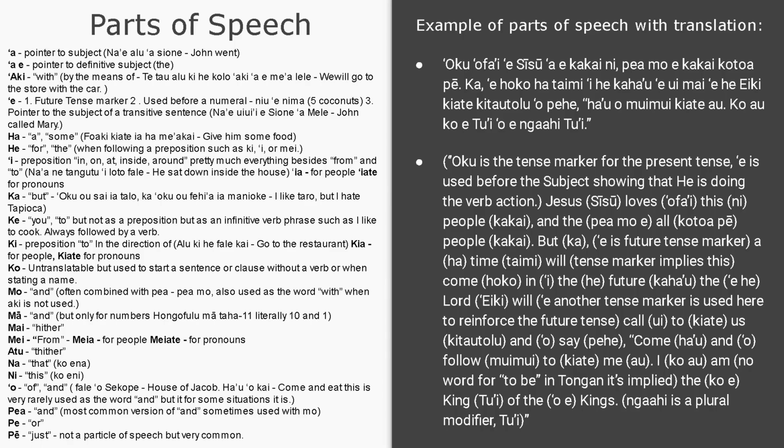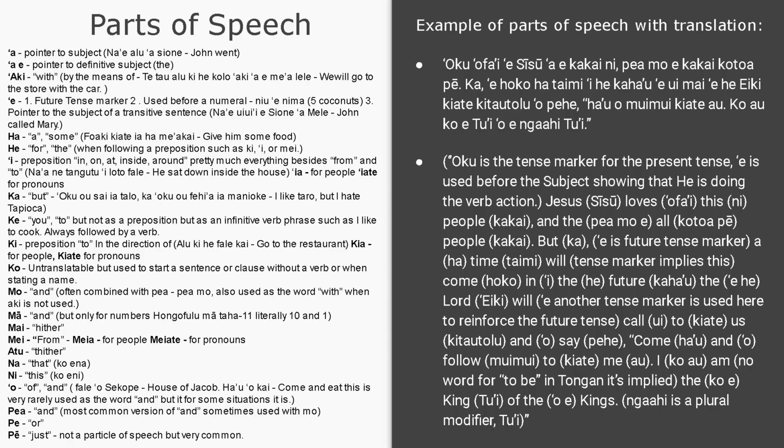And for any non-person or non-pronoun, you use ki. And this kind of makes sense because if you look at the very first part of speech, nai alo asione, before the subject of a sentence, or even sometimes the object, depending on what's happening, we put an A there. So for a person, it's just gia, to that person.